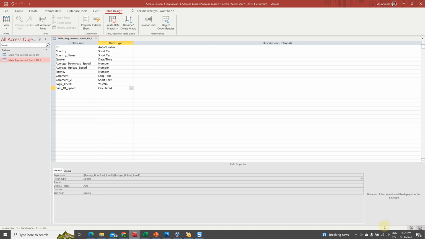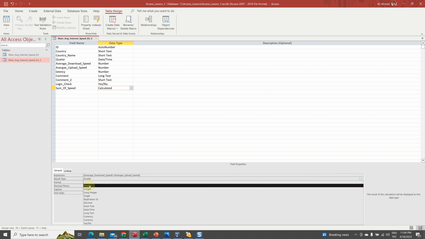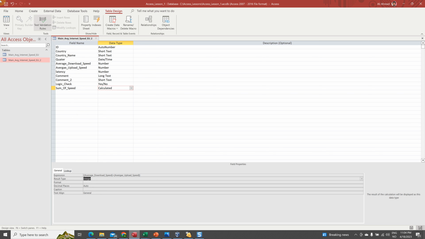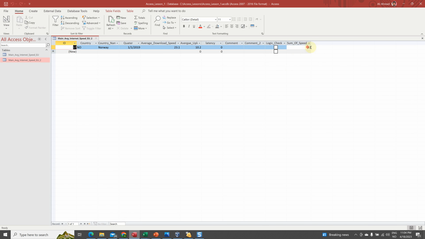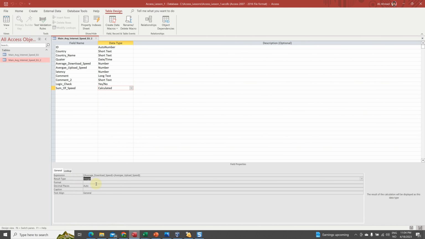It is selected as double, but let's say I select this as integer and I press save and view. So now if you see here, although we have 23.1 here and 10.2 here, I can only see 33 because integer will not show any decimal number. So when you create this column and the data type is calculated, make sure that the result type is precise according to what kind of numbers you are going to have in that particular column.